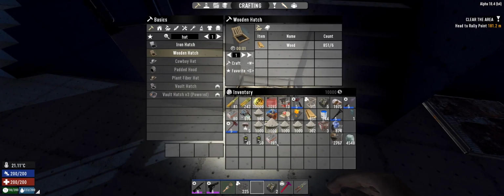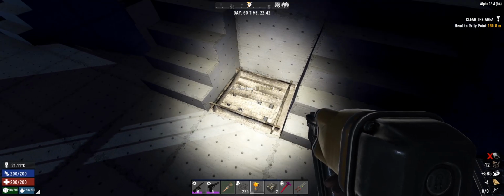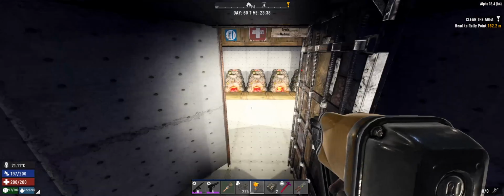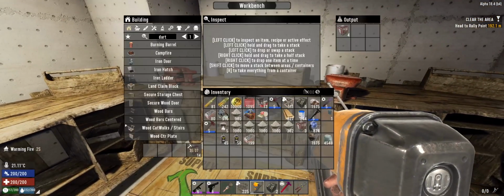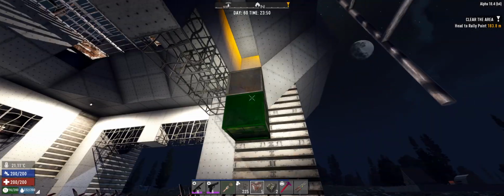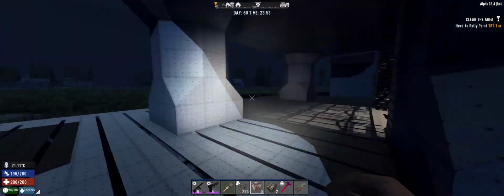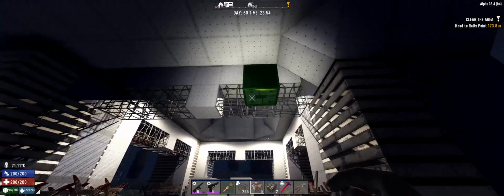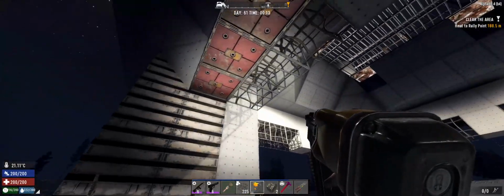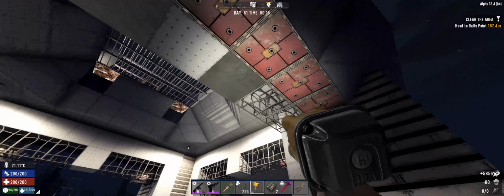Okay, and then we just need to upgrade it. Oh, we need to make the iron hatches. Alright, see how many dart traps we've got. We've got enough for one more. So I'm just going to place those two for now in each spot, just so if I accidentally fall down the hatch, I'm not going to land on spikes and shit. Okay, I'm pretty confident this is going to stay here. So I'm going to commit to this.